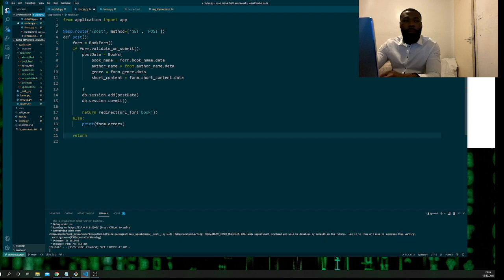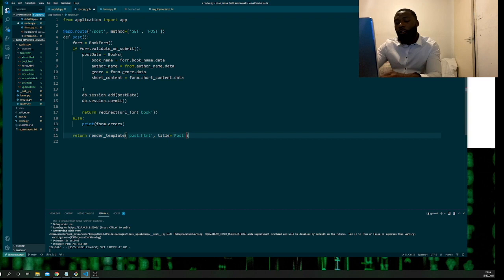Return. And then the way we'll do it is render_template. So it will render a certain template, and we'll say post.html, and then title equals post.